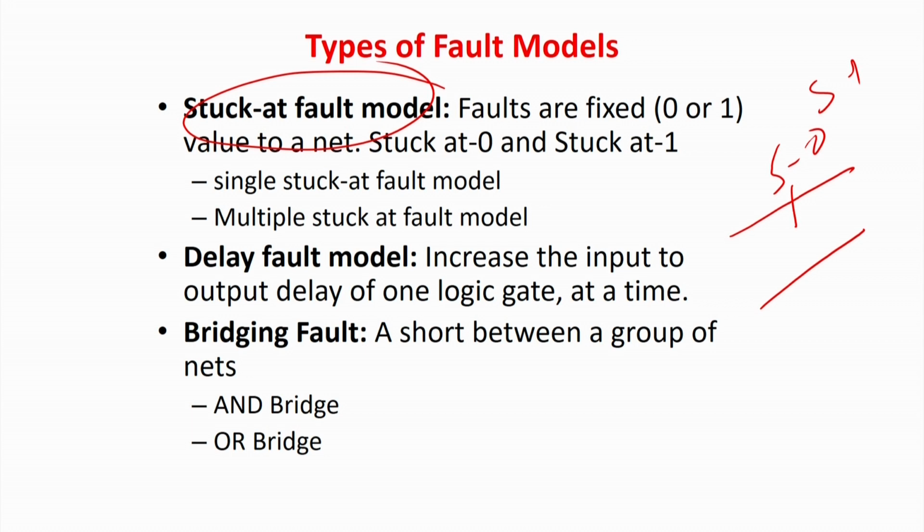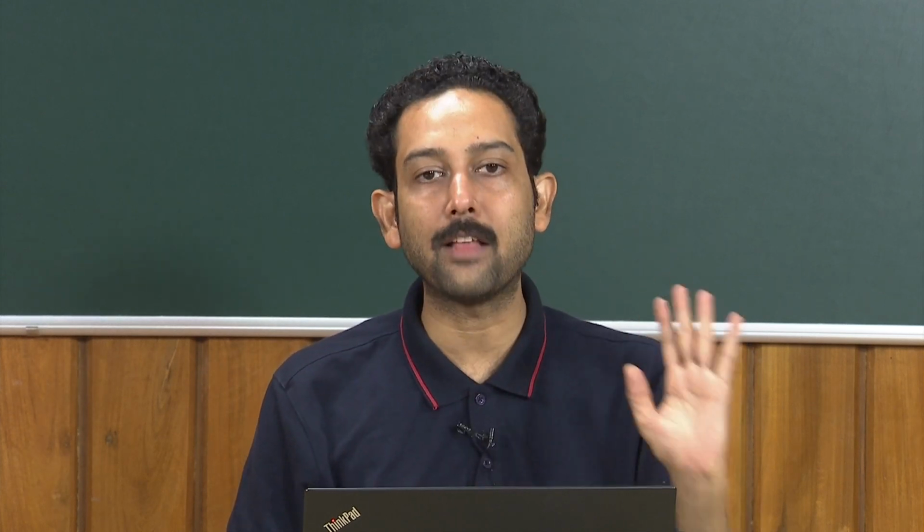In fact, whatever logic I am giving to a line, it should be ported to the other part of the circuit. And it was found statistically, till the last 10 or 15 years, that if a circuit does not have stuck at faults, the circuit is 99% probable to be working as per the functional specification. So that much guarantee was given. So the stuck at fault model was a very powerful fault model, and in fact it is also the de facto standard that everybody starts with, the stuck at faults.